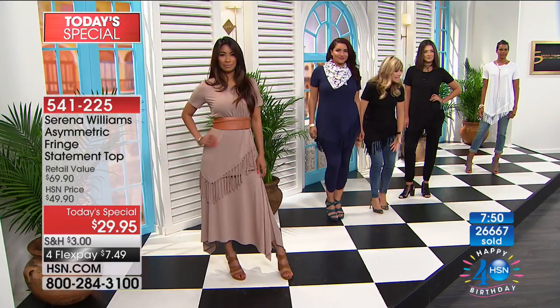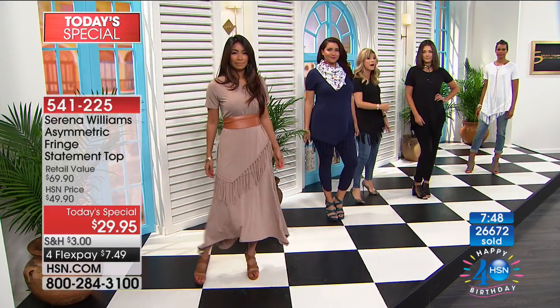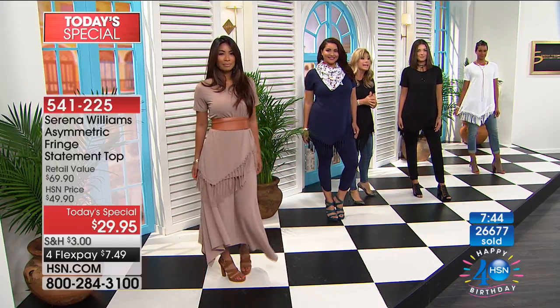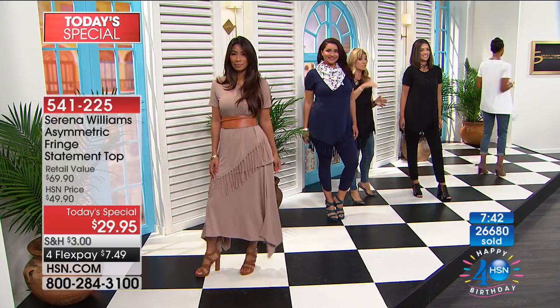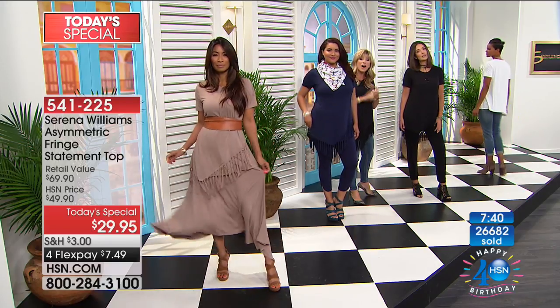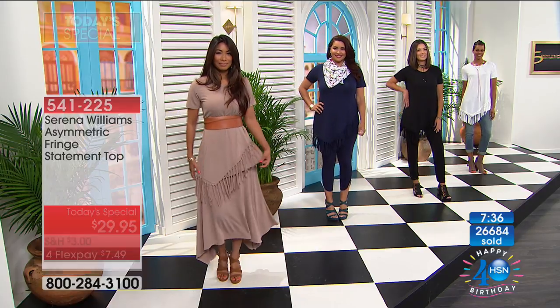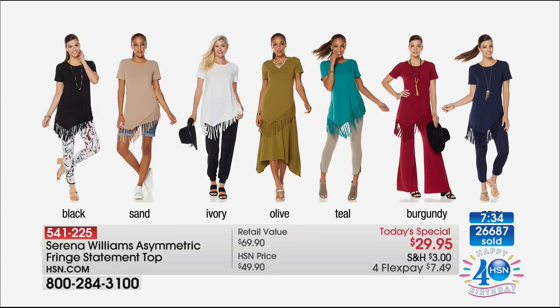That's what makes this look so rich and so expensive — you can wear this with dresses, leggings, jeans, or ponte pants. That's why we love this top and why it's been so popular. If you're considering ordering, there are just a couple more shows. The black, olive, and burgundy are on fire, so if you'd like those, you've got to be ordering now. Sizes from extra small all the way through 3X.